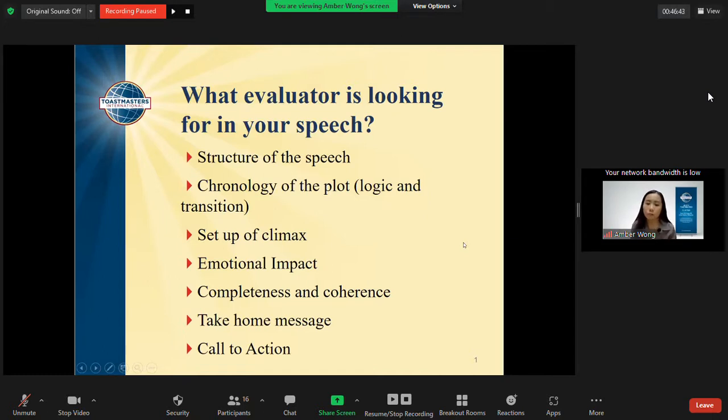Second would be the chronology of the plot. Does it make sense to me? Does it sound logical? I'm sure that some of you have seen speeches where, at the end of the conclusion, you still have no idea what the speaker is talking about. So make sure that your speech is clear and logical, and that the transitions move smoothly. And the setup of the climax.